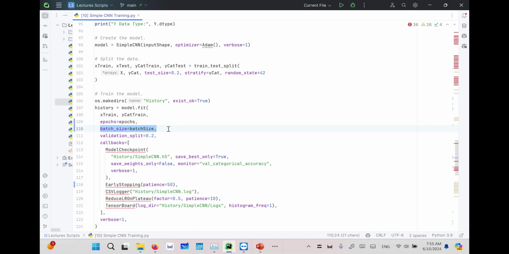And the batch size can be 1, and in that case it will be called stochastic, because you will learn the model on each sample. So you'll take only one sample in the forward and the backward directions, and it can also be equal to the number of samples. So if we have only 1000 samples, we can define here a batch size of 1000, and this case will be called batch learning. And if you take a mid value or an inner point between 1 and the number of samples or examples, it will be called mini batch.